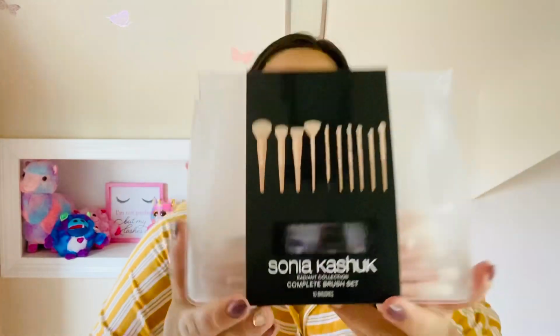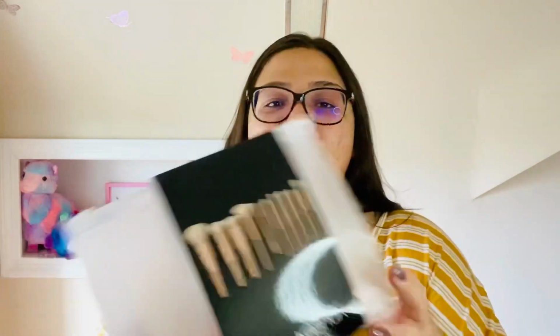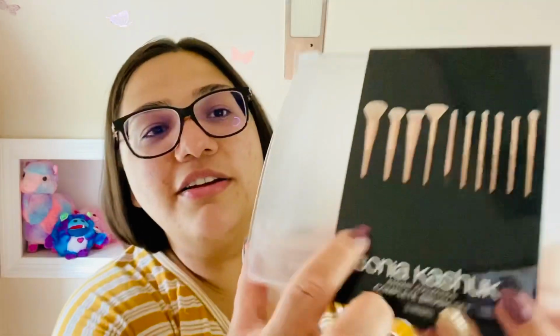Today, I am going to be using this new brush set by Sonia Kashuk. I got this from Target. This was actually an anniversary gift from my husband. He sees me looking at the Sonia Kashuk brushes all the time whenever we go to Target, and he finally decided to pick these up for me. And they're this really pretty rose gold color, which I absolutely love.